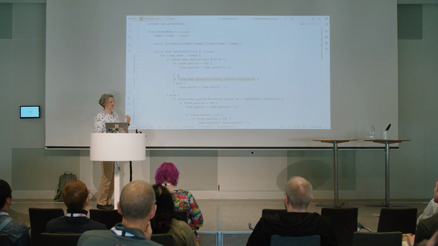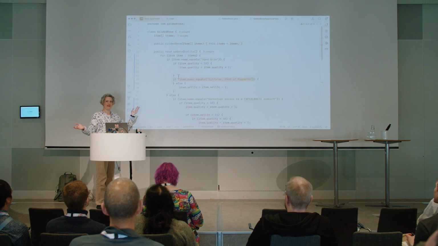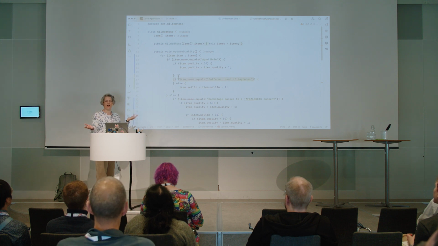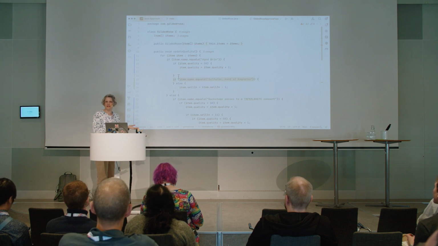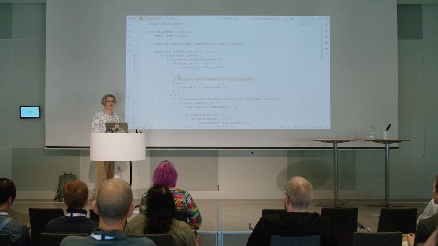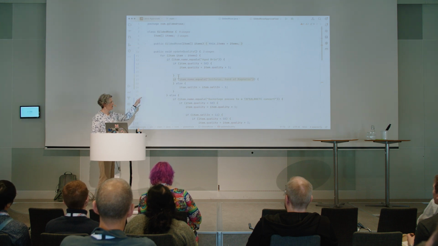So at this point, I'm looking at this long conditional. It just got longer. It got more confusing. I don't want to keep these changes. I don't think I've improved the code. And one of the measures of a good refactoring is you've improved the code or you know a new direction that is going to improve the code. So I'm going to throw this away, but I did actually learn something. There's something weird about Sulphuras. And if you continue, you realize, yes, there is something very odd about Sulphuras. It's different from the other ones. So maybe this scratch refactoring has helped me to be alert to that.